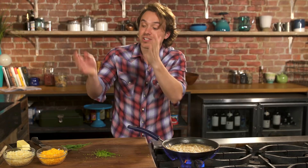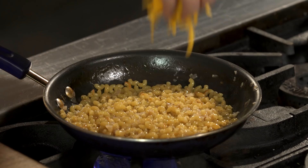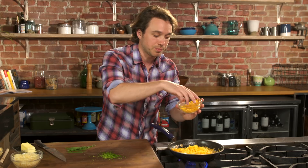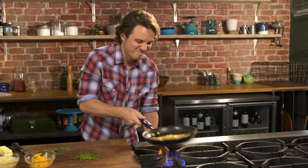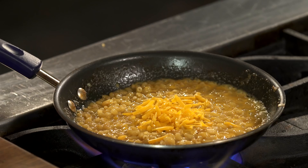The pasta is now cooked. We'll add some delicious cheddar cheese, and you want to make sure it's all grated up, because it has more surface area and will melt better. If you need a little more liquid, totally fine. Nice and cheesy — how about a little more? What if we put a little bit of fontina? You can put whatever cheeses you want in here. Make it extra cheesy.